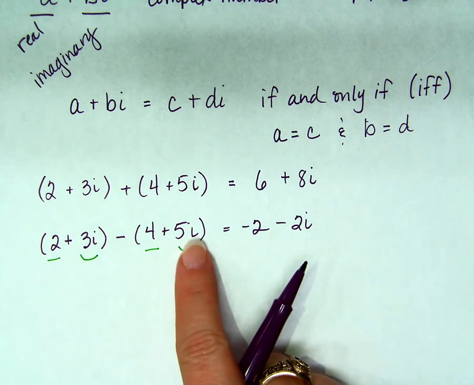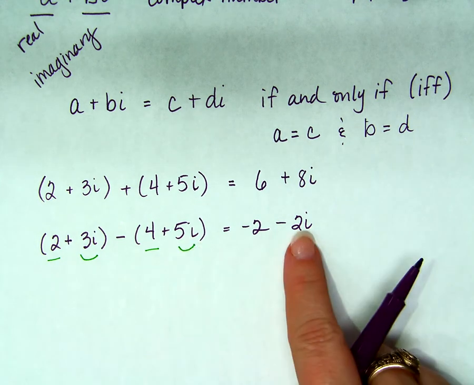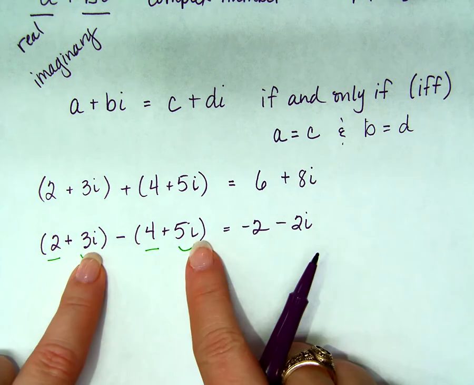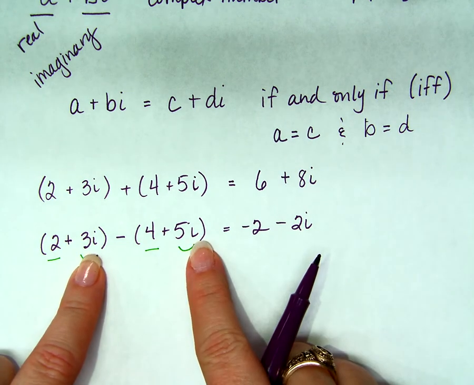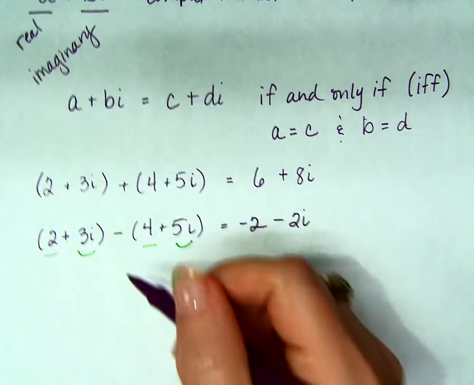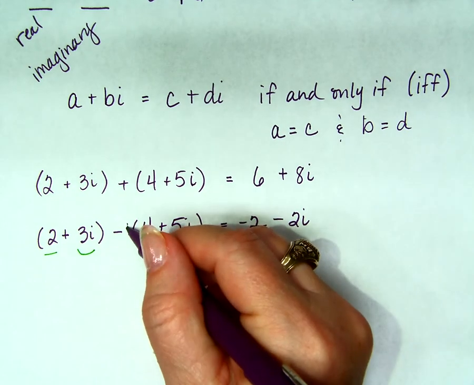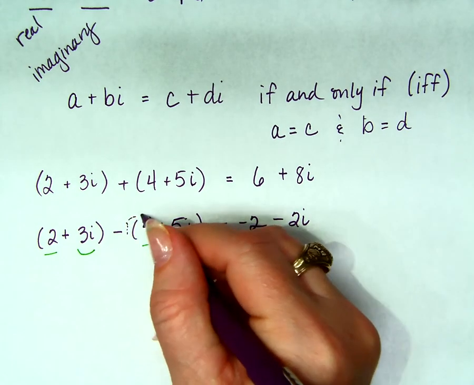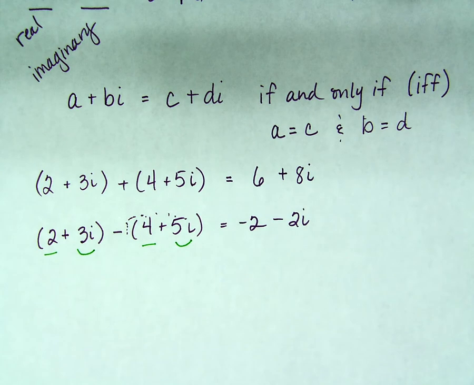The hardest part, sometimes people right here would put 8i because of 3i and 5i. What did they forget? We're subtracting. Okay, so don't forget that. Sometimes we even go so far as to pretend that's a -1 and distribute it to each one of the terms to remember that that's what's happening. Does that make sense? Okay.